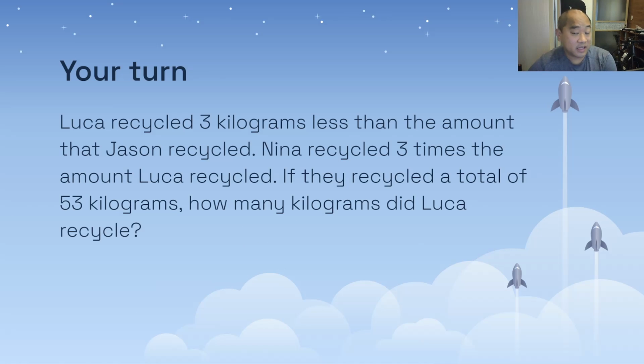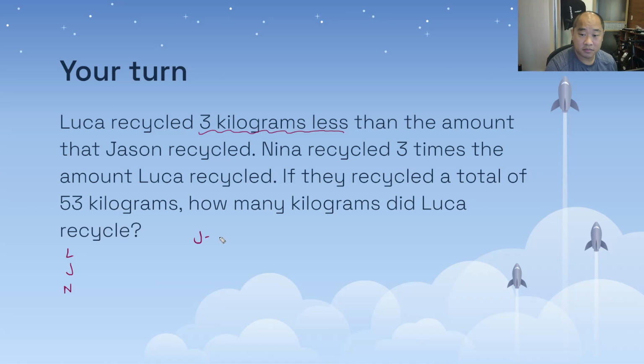Let's say that Luca recycled 3 kilograms less than the amount that Jason recycled. And let's say that Nina recycled 3 times the amount that Luca recycled. If they recycled a total of 53 kilograms, how many kilograms did Luca recycle? So, 3 kilograms less than Jason. So there's Luca, there's Jason, and there's Nina, right? And Luca recycled 3 kilograms less than Jason.